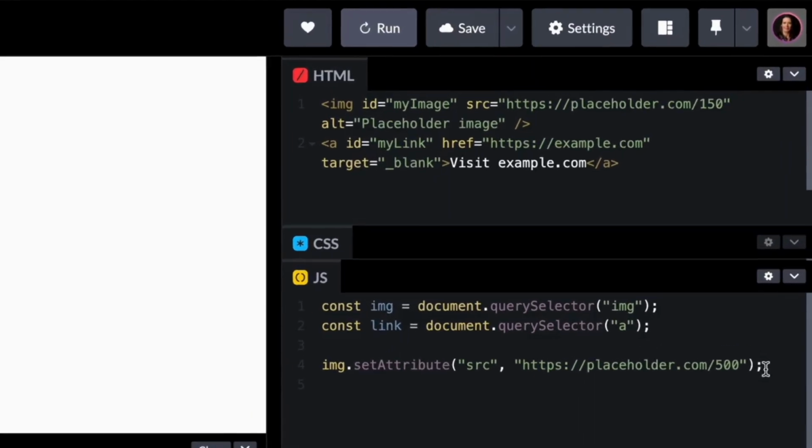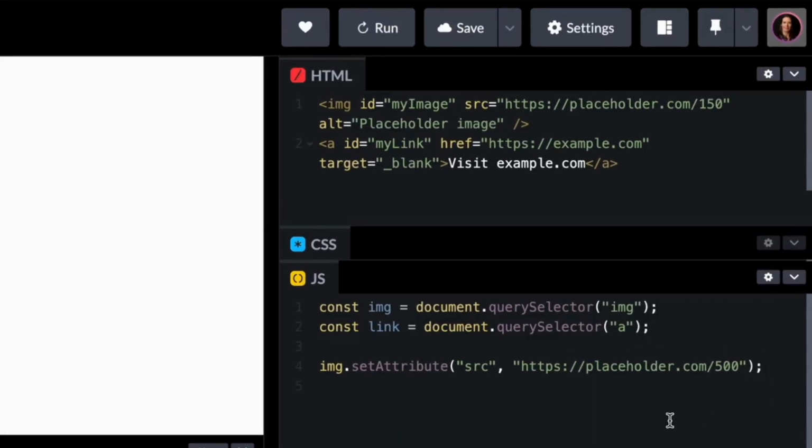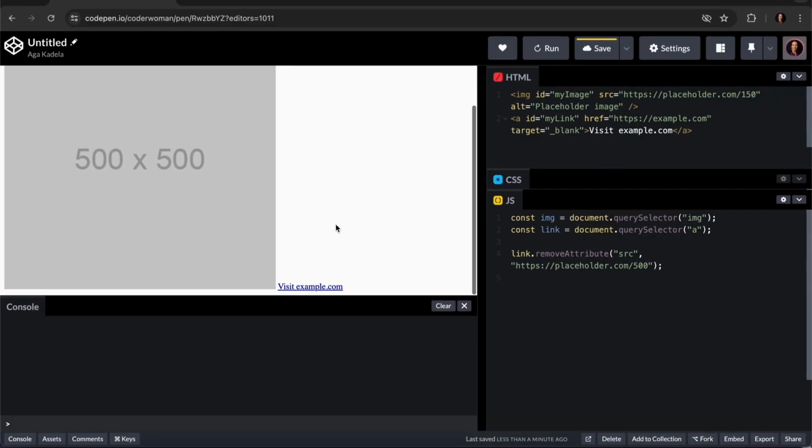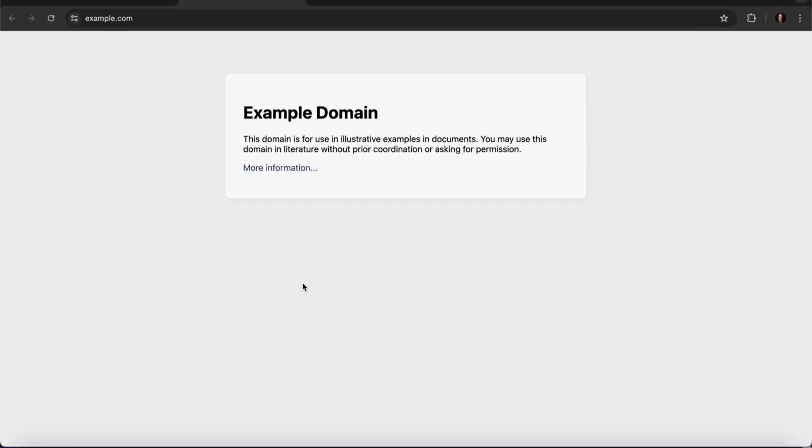We have one more method left, remove attribute. As its name suggests, we use it to remove an attribute. Let's remove the target attribute from the anchor tag. If we click the anchor tag, we will be taken to a new page. And take a look, it's interesting.